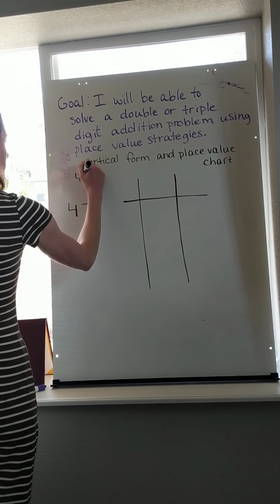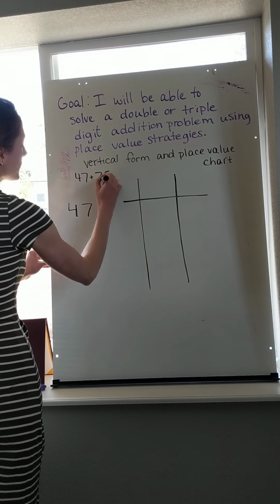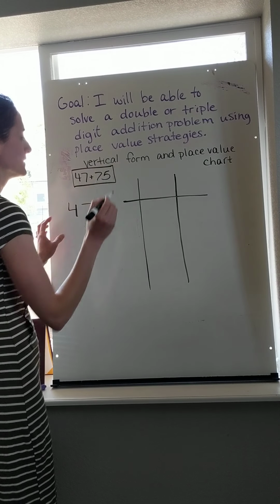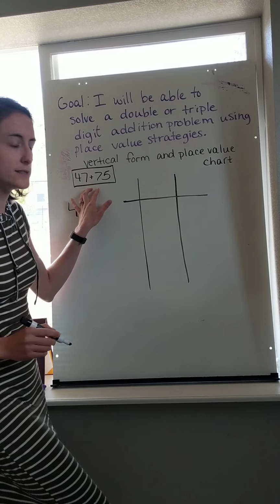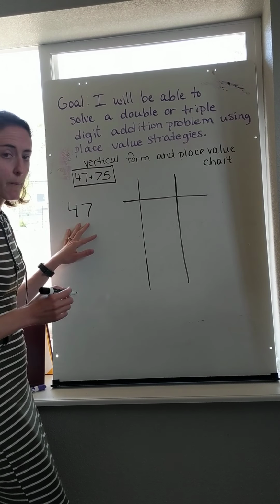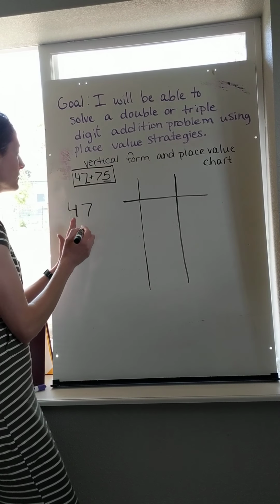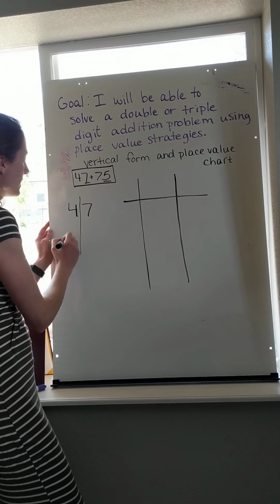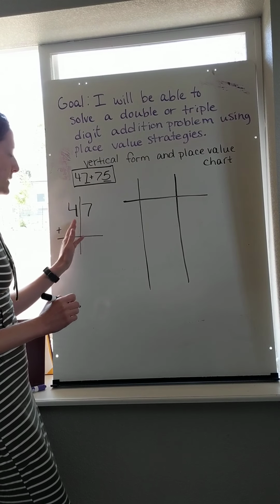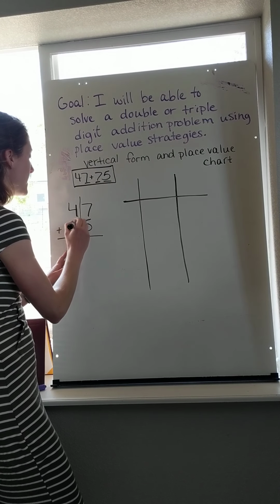So on your work, it's gonna be written like this, where it's horizontal, okay? So you're gonna see it like this in a box in your practice, okay, on Seesaw. But then what I want you to do is take those two numbers and stack them, okay? Making sure your ones are lined up and your tens are lined up. Sometimes I like to draw a line down the middle just to show where each of those places is. So I'm gonna go 5 ones and 7 tens.